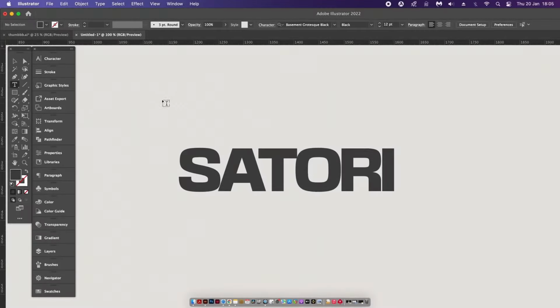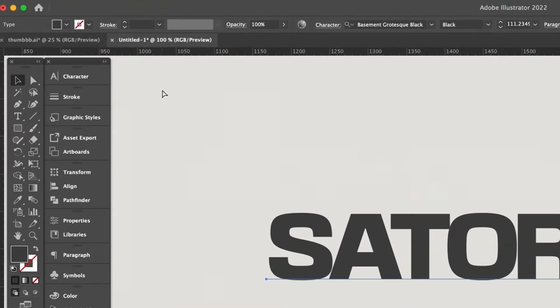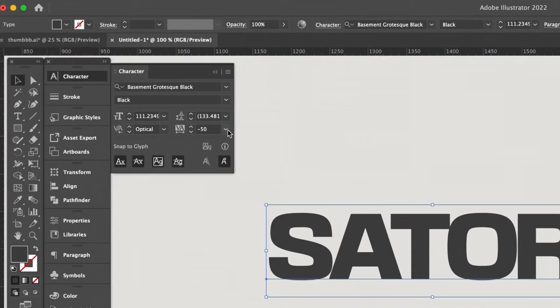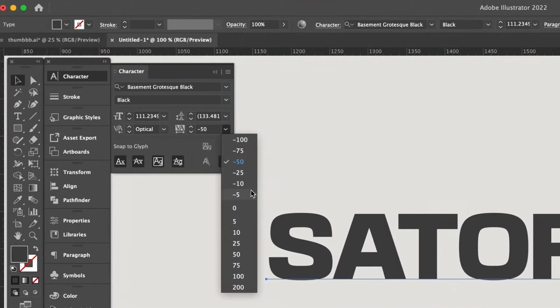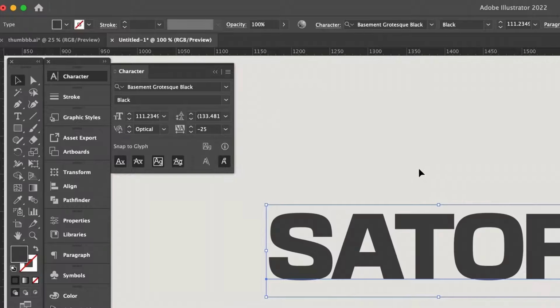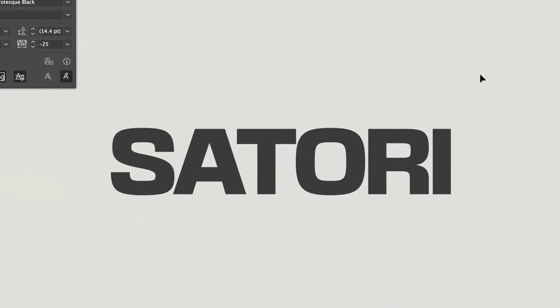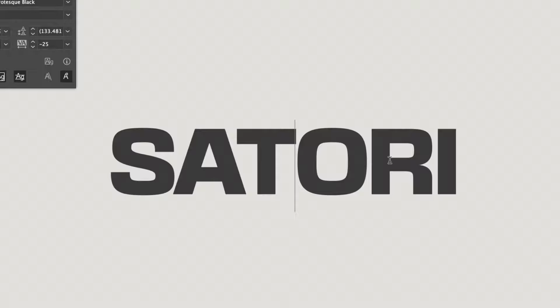When we're working on text, we often want to kern that text, i.e. adjust the space between each letter. The character window does offer tracking, but we cannot move individual letters around. So instead, place your cursor between two characters while having the text tool activated. Click once and then hold down the Alt or the Option key and nudge to the left and to the right using your arrow keys on your keyboard.